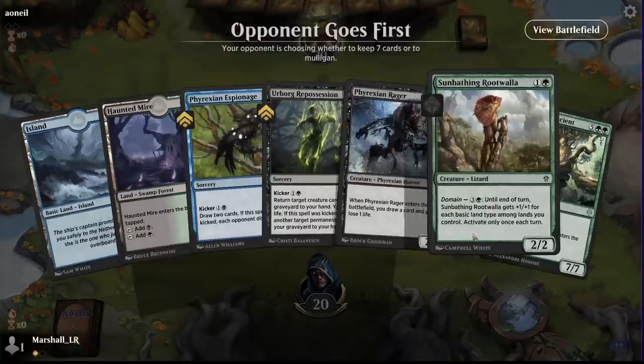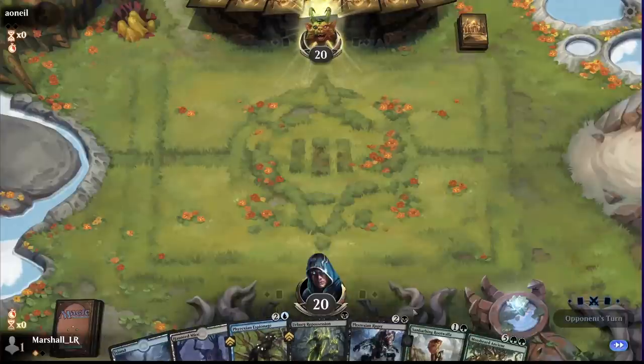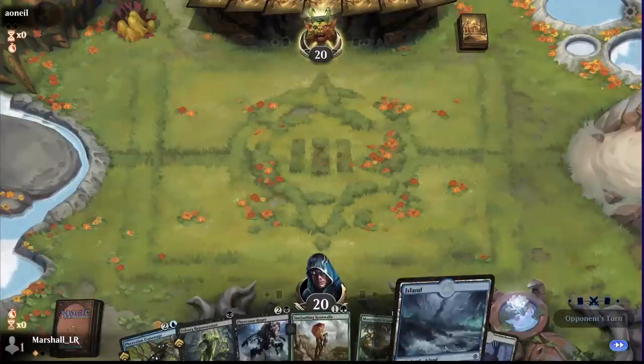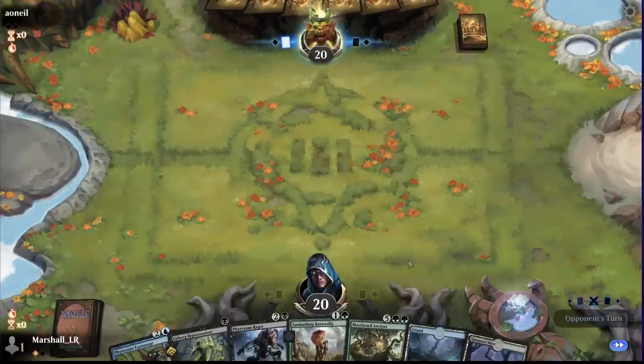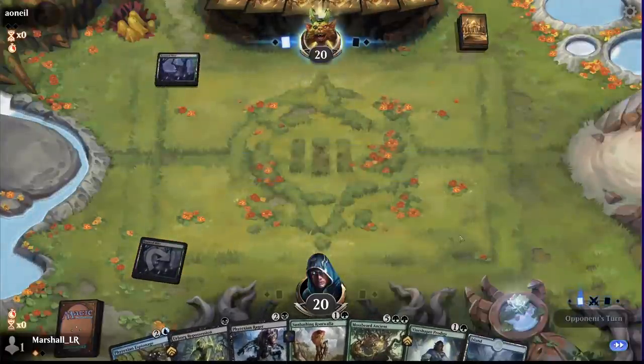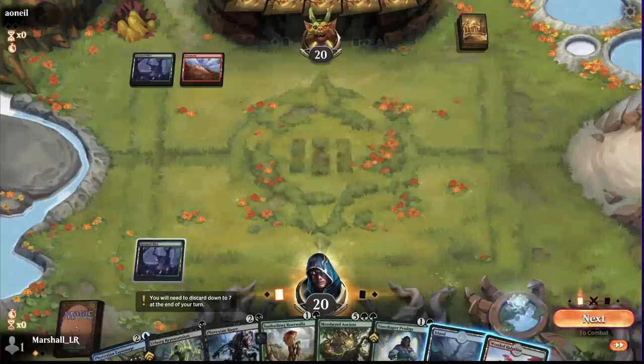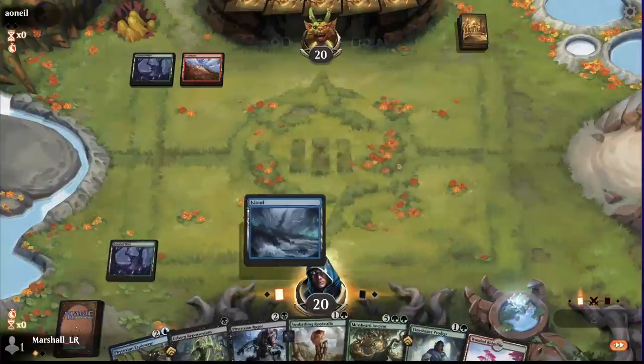Okay. Yeah, this looks fine. A little weird having an Ent over here with a bunch of cheap cards, but that's fine. Somehow still haven't had the essence scatter thing, but we should. Yeah, you know what? I'll go ahead and get the root walla down.